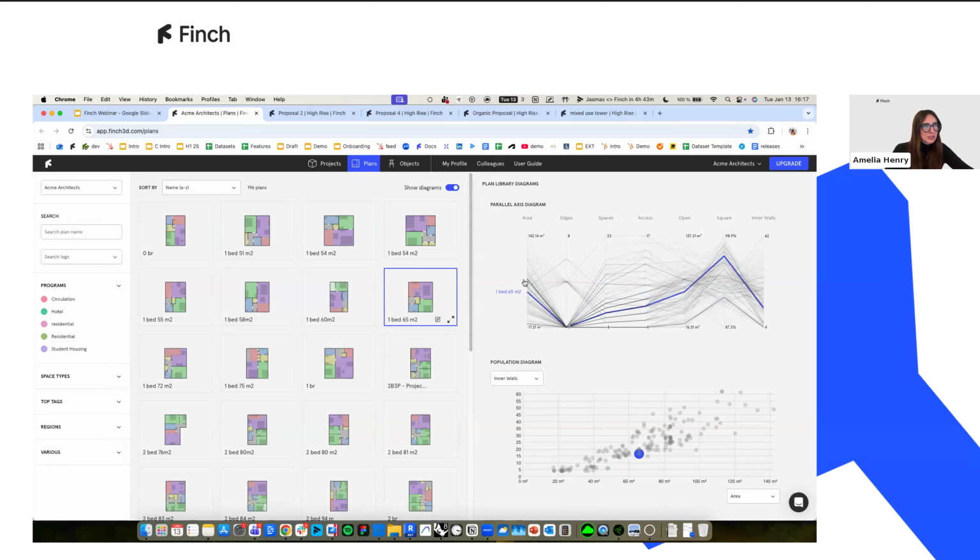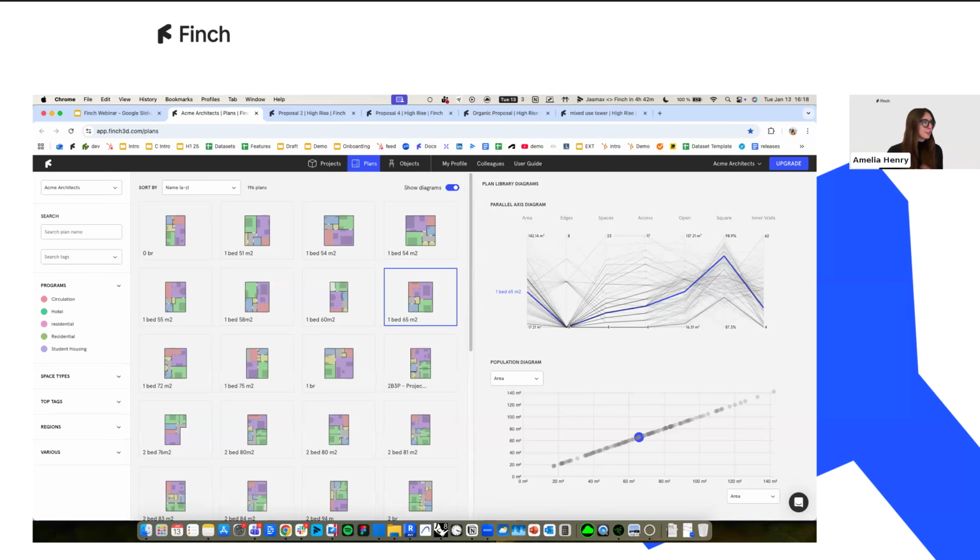And every time that I click on a plan, I see that things are changing a little bit over here on the right side. I can see how this plan compares to the rest of the data set in area versus edges, spaces, access, things like that. You also can, of course, use the diagram here to plot area versus area. We see that we have a really consistent area spread across this data set, so we'll be able to get a lot of different results. This is just a nice way to get an understanding of what you guys have generated in the past in your projects, and also what you can expect to generate going forward in the future.